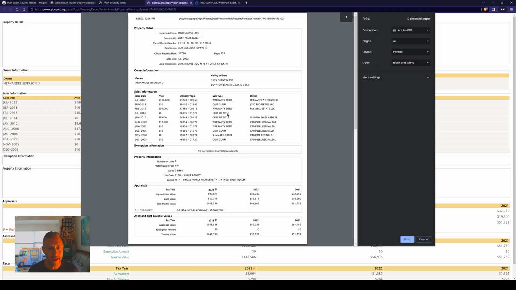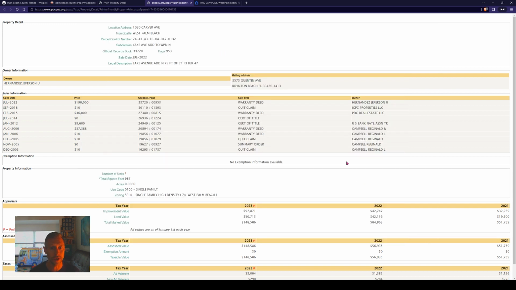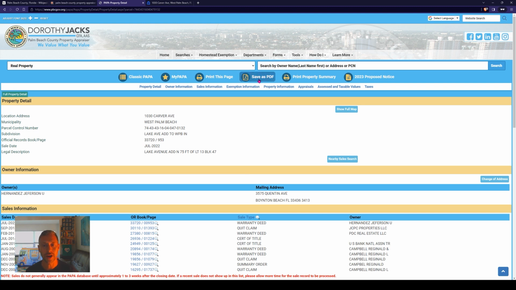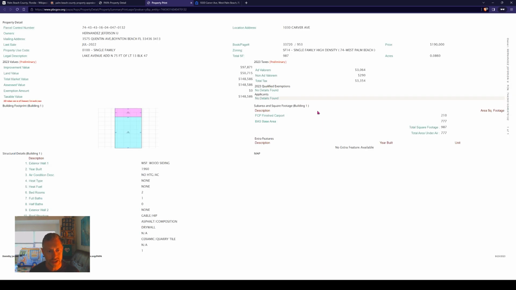I'm clicking on that because I want you to see, if you are in a rush, if you just need to get some quick information for a client, for yourself, load up the website, print this record, or save it as a PDF file, and then move on to your next property. But what we're gonna do is close this window. You can see right here, they have an option just to quickly save it as a PDF, but they also have a print property summary. So usually a lot less information is gonna pop up on here.